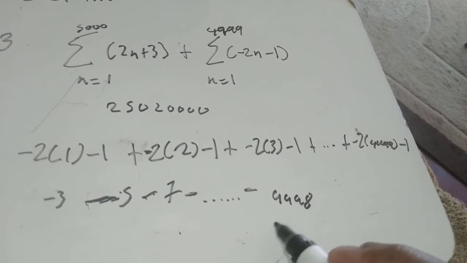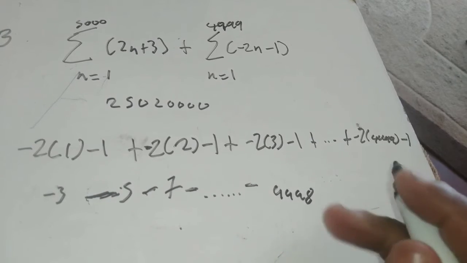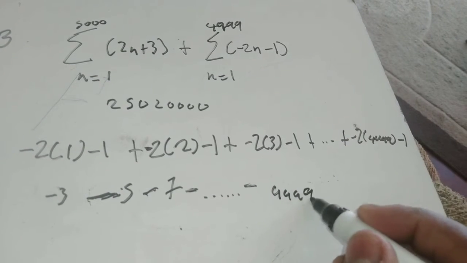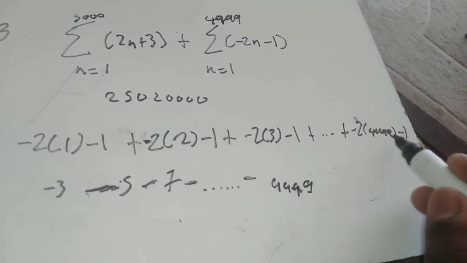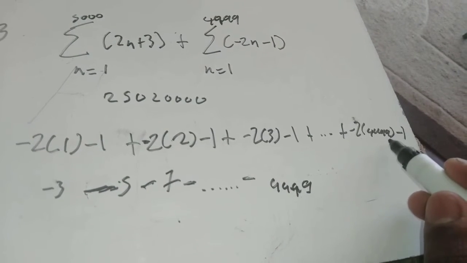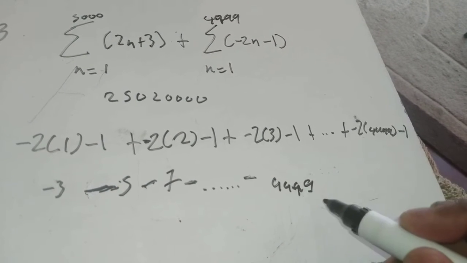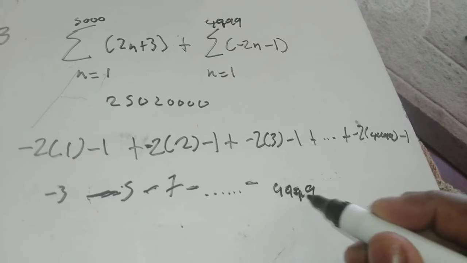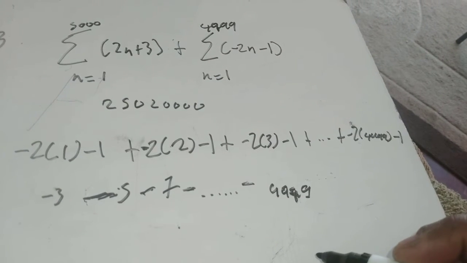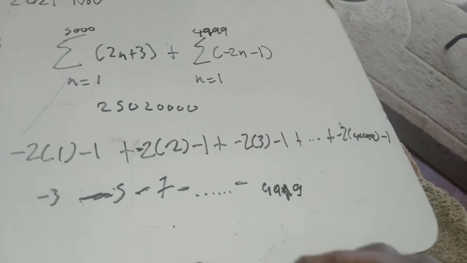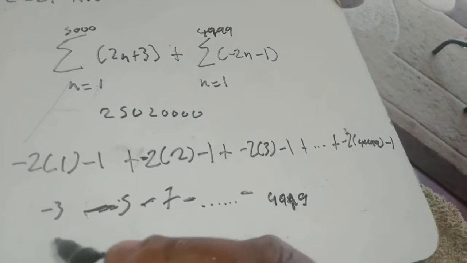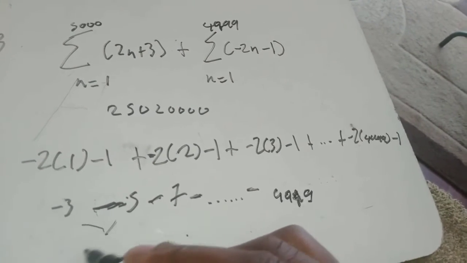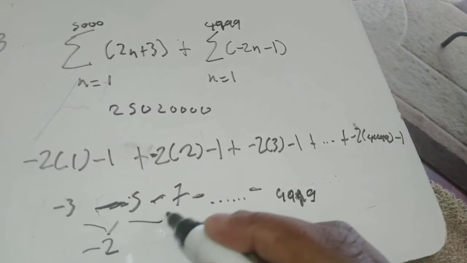Okay, it's not the value of the final term. We have to minus 1, then it will become 9999, because 2 times this is 9998, and then minus 1 is 9999. All right, so we have that. So we have got 4 nines there. And then let's figure out if it's arithmetic or geometric. Of course, it's obviously arithmetic. This will be a minus 2 there, so minus 2.